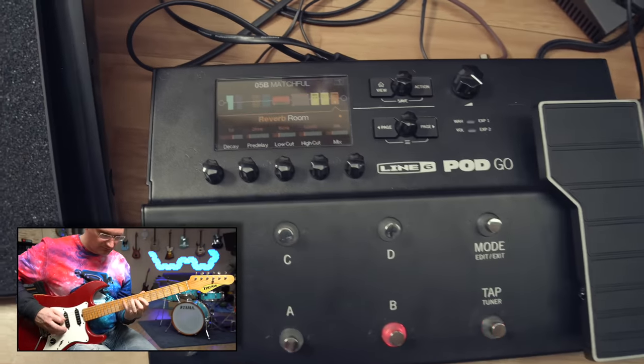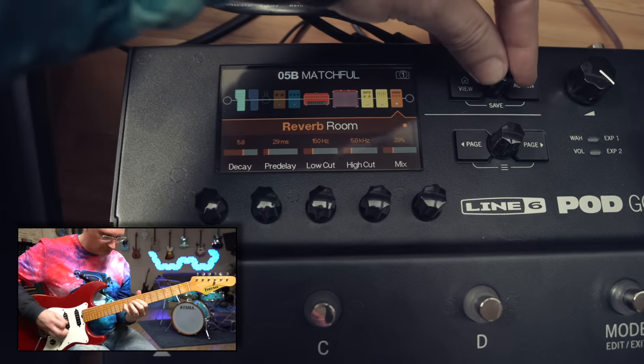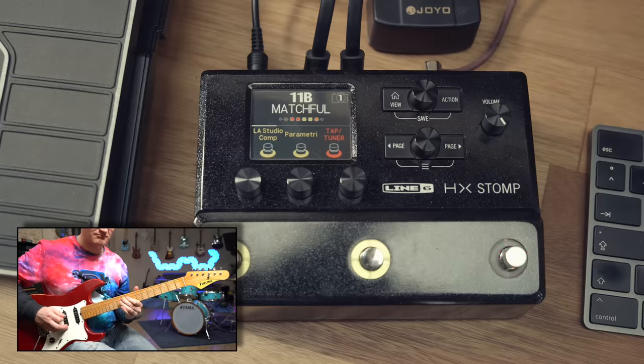So that means in this video, we're not talking about the differences between the PodGo and the HX Stomp, which is a burning question that you all have, but we have a dedicated video looking at all the differences, hardware-wise, software-wise, and how it sounds. Do you need the big Helix for $1,700? Or the PodGo? Where's the difference? What does the Helix have that the PodGo doesn't? And how do they differ in sound? Separate video.